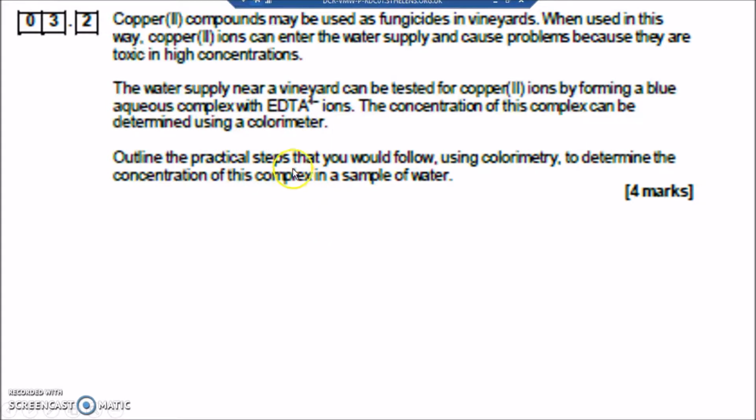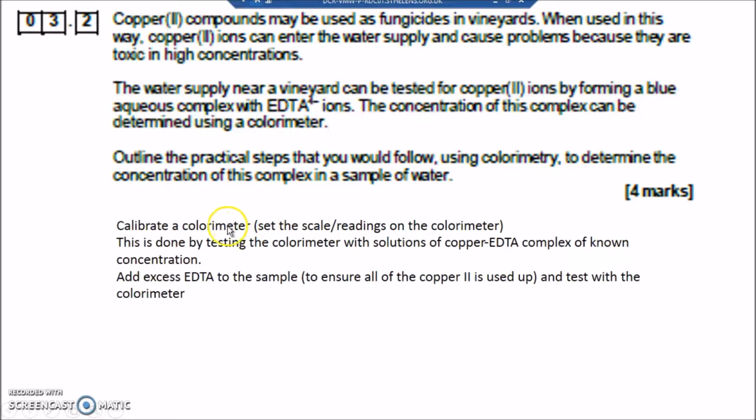What a colorimeter is, you take a sample of the liquid and you shine a light through it, and depending on how coloured it is, it will tell you how much of the light passes through, and you can determine the colour. The one thing is it needs calibrating because you're never quite sure. You want to be able to see the light reading coming through and then determine the concentration of the EDTA. So we'll have a look at how you can do that now.